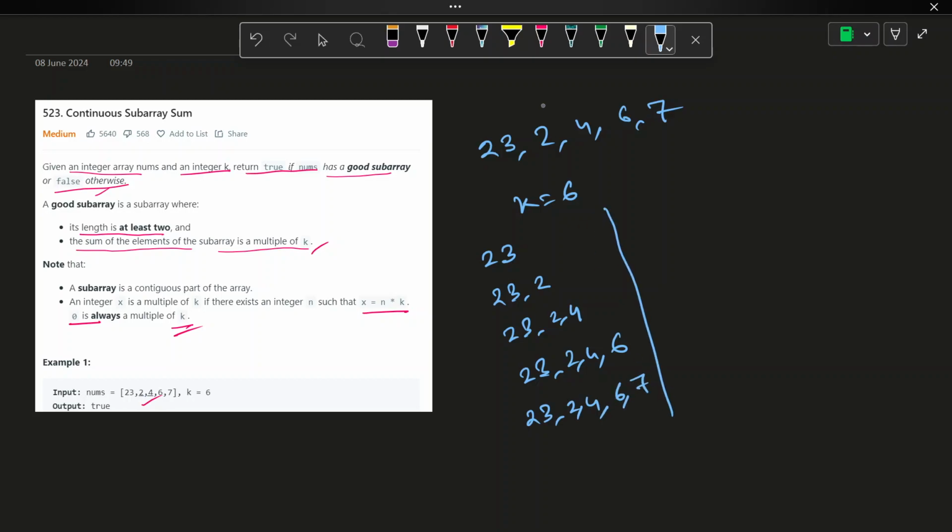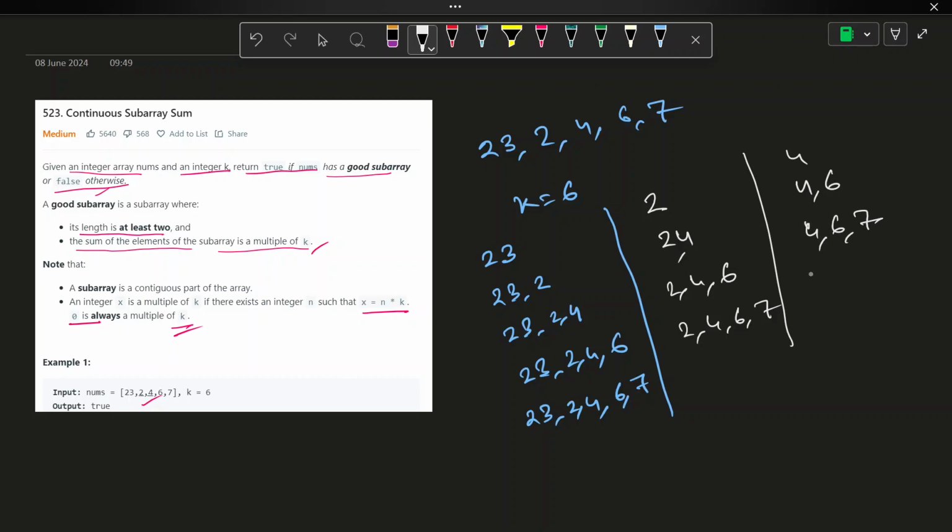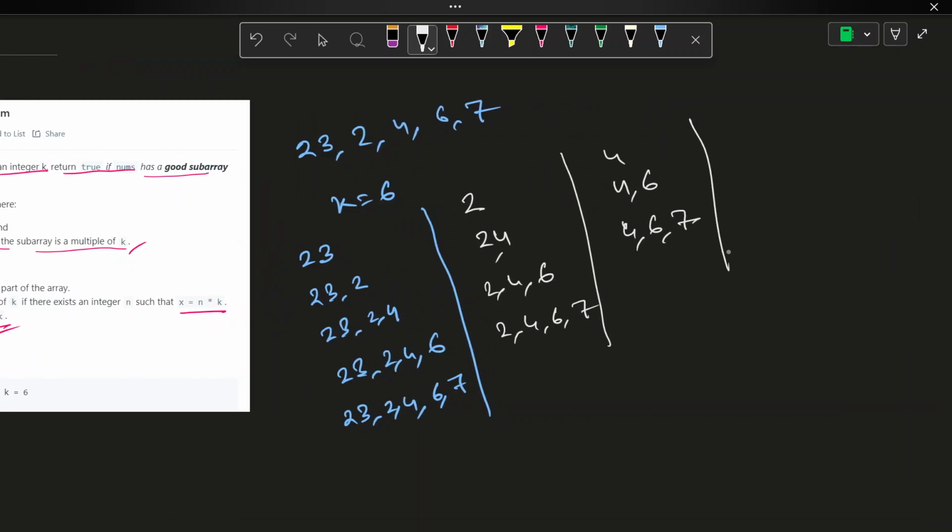Next, starting from 2: 2, then 2, 4, then 2, 4, 6, then 2, 4, 6, 7. Then 4, 4, 6, 4, 6, 7. Then starting from 6: 6, then 6, 7. Next is only 7.